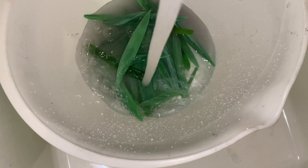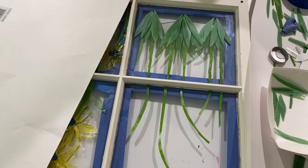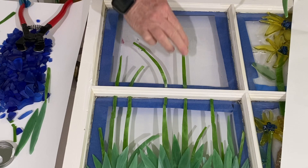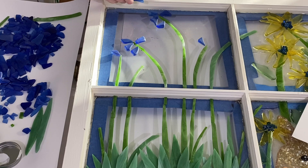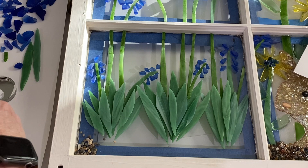I started assembling the flowers on the project. After putting the leaves at the bottom I started putting all the stems up — I actually did two or three layers on the leaves to give a little dimension so they weren't just laying flat. I got toward the top of the window and carried one stem over into the other window to make it look like they were part of the same design rather than two separate projects. Then I started putting all the little bluebell flowers on, carrying them into the other window too. Then I put the stones down at the very bottom.